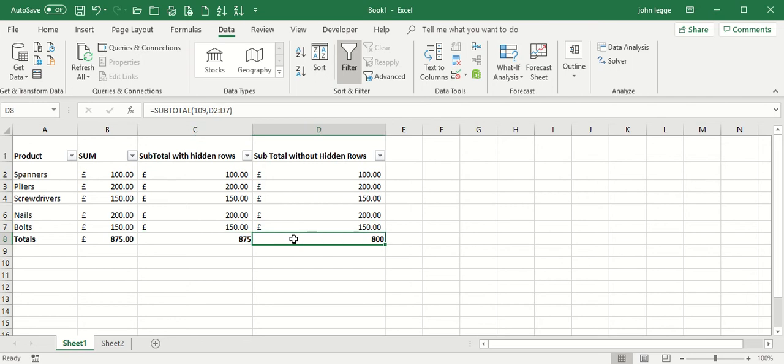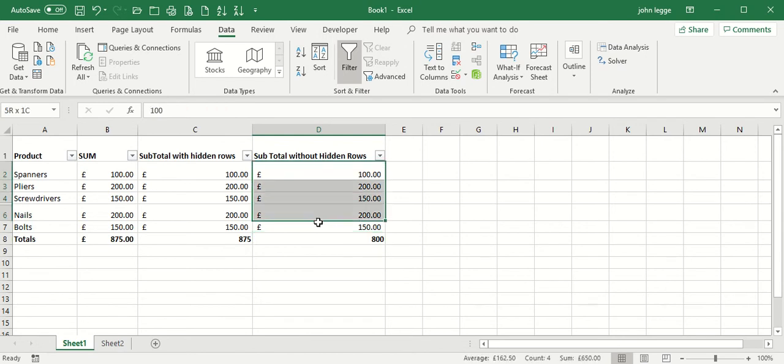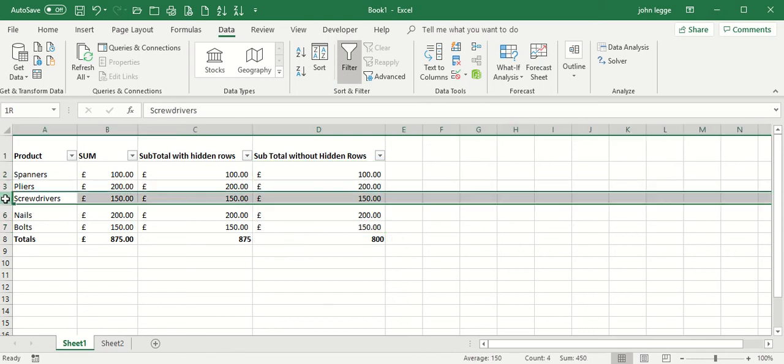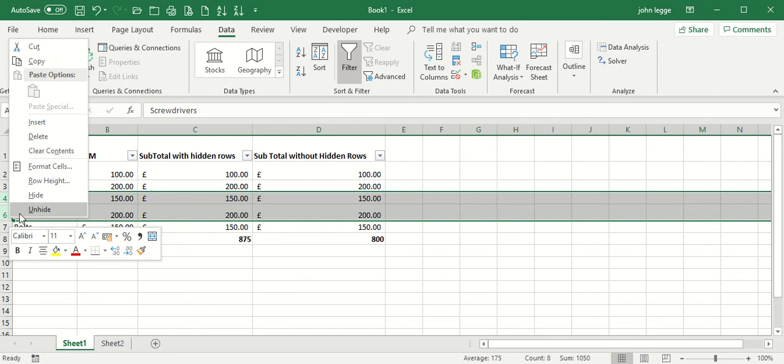However, the one in column D, because we're using 109, subtotals the value of the cells in the range D2 to D7, but only for visible cells, which are these 5 there, totaling 800. Let's clear once again and unhide.